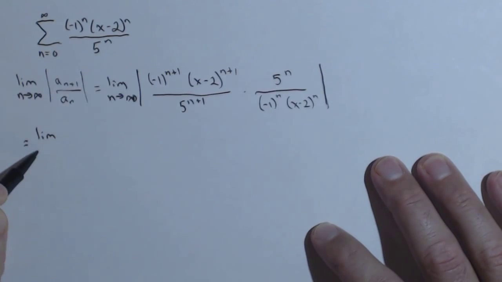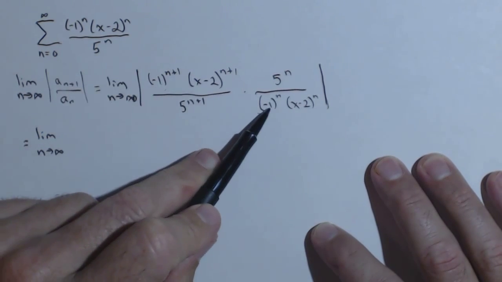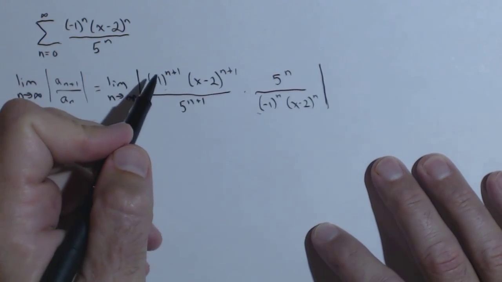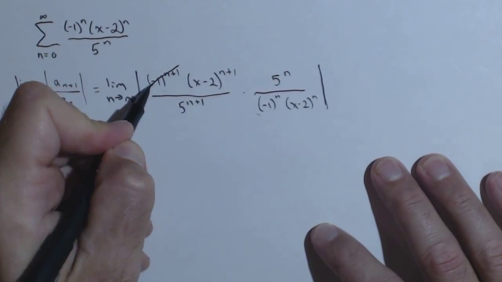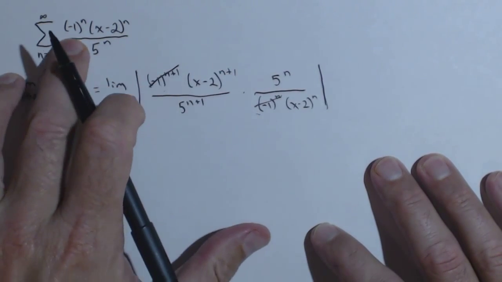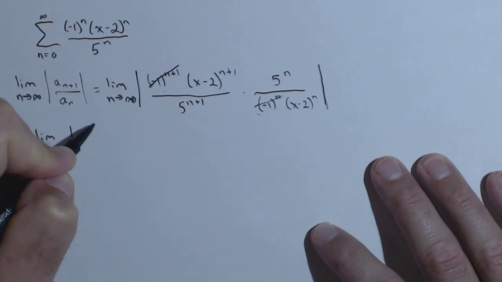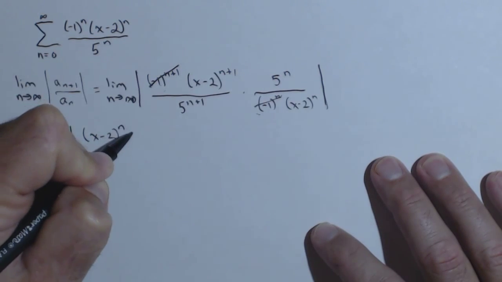So we have a limit as n goes to infinity. Now because we're doing the absolute value, this is going to come out to be negative 1, because we're going to cancel n of them out with n plus 1 here, so we end up with negative 1 to the 1, which is negative 1. But because of the absolute value, it's going to be positive anyways. So a lot of times with the ratio test, if you don't even want to write that alternating piece in here, that's fine. It's not going to affect anything. Here are the parts that are going to be the deciding factors.